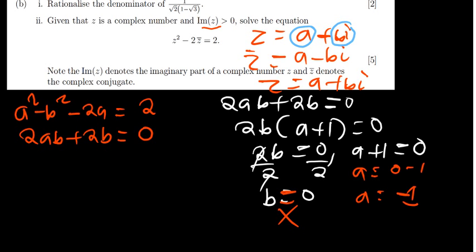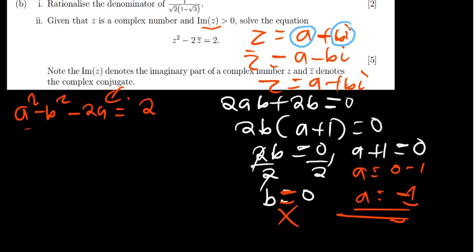I'm done with a. They have not given us any condition for the real part, which is a. So a is negative 1. After finding a, I have to plug in this value in the first equation to find the value of b. That b which I have to find is supposed to be greater than 0. As long as it's less than 0, that is not the value of b. As long as it's equal to 0, that is not the value of b. As simple as that. Let's go. So we are now done with this.